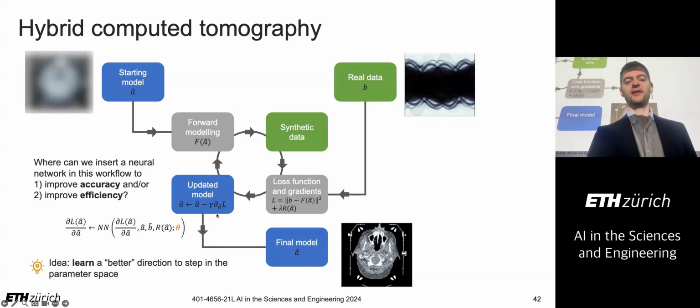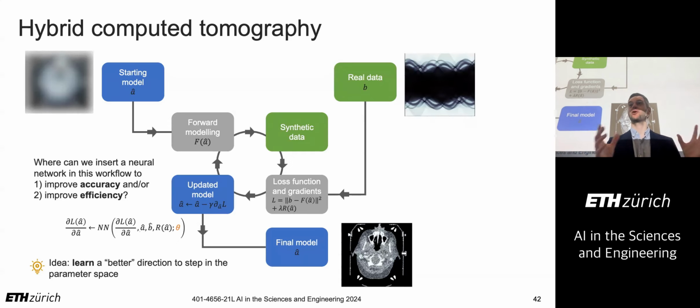So why is this a good idea? Well, we're just kind of trusting that if you imagine our loss landscape, in general, loss landscapes are very non-linear and non-convex, which means they have lots of local minima and they're very hard to navigate and also very high dimensional spaces to navigate. So just following the gradient direction is not by any means guaranteed to get us to the global minima or even a local minima of the problem. So what we're going to try and do is search that space better by trying to learn a better step to take in that loss landscape than just to follow the gradient direction. Does that make sense, the general concept?